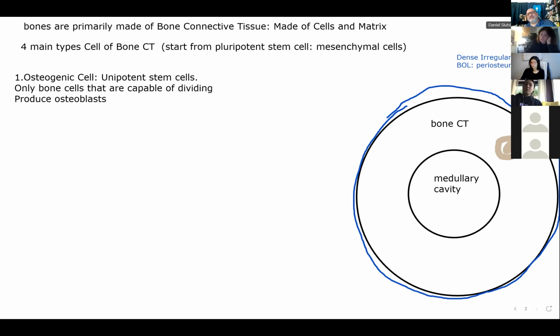Turns out on the inside of the bone is another dense, irregular connective tissue that I'm purposely going to move away from the edge a little bit to give me some drawing space. This is also a dense, irregular connective tissue. And since I already wrote it out once, I'm just going to abbreviate it here. That is located on the inside, within the bone. So based on its location, we can't call it a periosteum because it's on the inside. So what do you think we would call something located within the bone, lining the medullary cavity? Endosteum? Yeah, exactly. An endosteum.